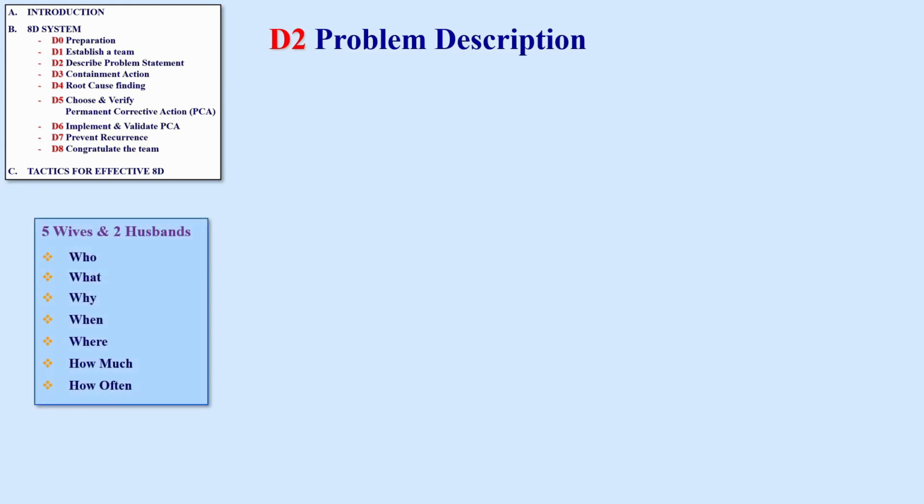Once the team is formed, we could define the problem statement as a team. We could have a better understanding of the problem by asking several questions. We could use the 5 W's and 2 H's approach in asking. Ask who, what, why, when, where, how much, and how often.